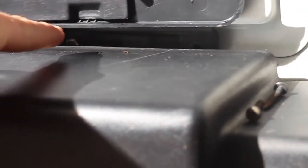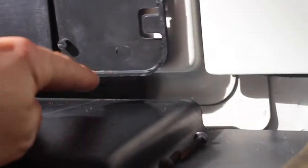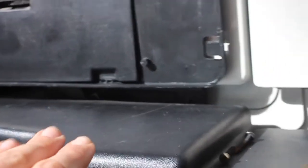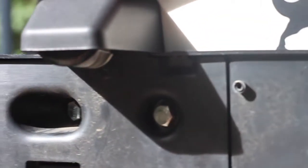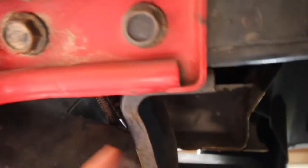If you're leaving your bumper on, it can be hard to get these two bottom bolts in. One bolt was shorter and the other didn't go in at all without actually dropping the bumper down. With the bumper on, you may just want to leave that bolt off — it's not going to make any difference since the bumper covers it anyway. The two top bolts will be enough to hold the bracket and license plate. I managed to get one in from underneath. You can come in past your mudflap — there's just enough room to get a socket in there.